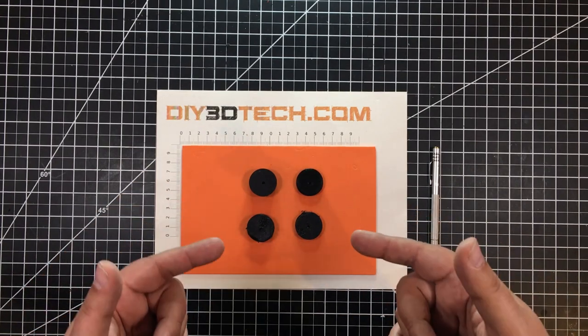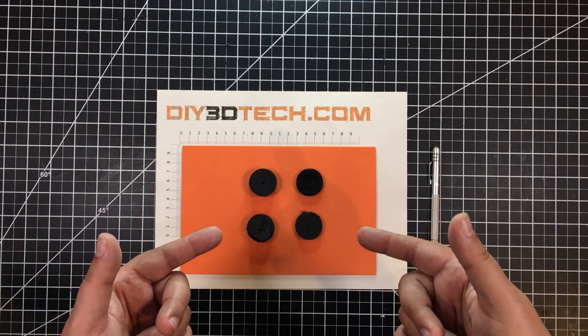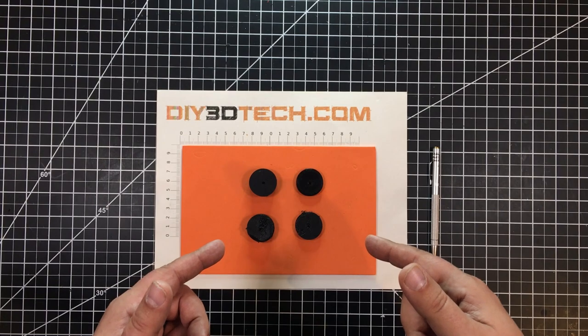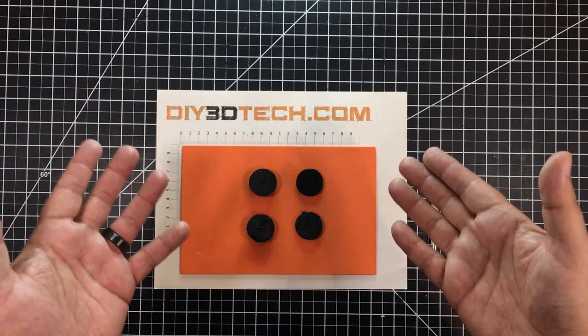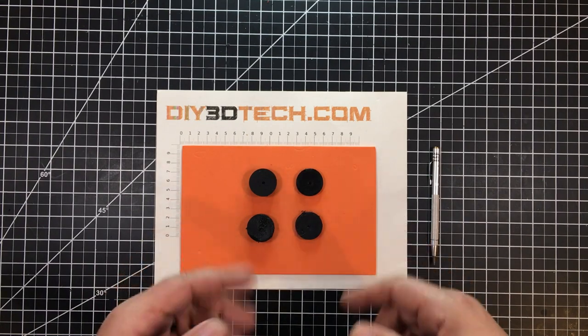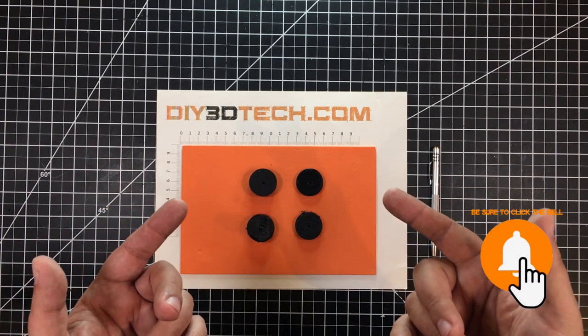Hopefully they improve it. And if you're having results like this, stop pulling your hair out because I'm having the same results too. This is why when I hit a problem like this, I go to the next slicer and see what happens. Hopefully you found this useful, interesting — maybe taken a little frustration out of your life or explained a little frustration.